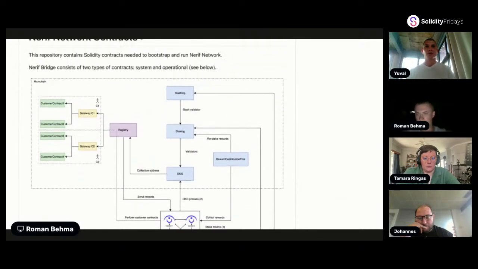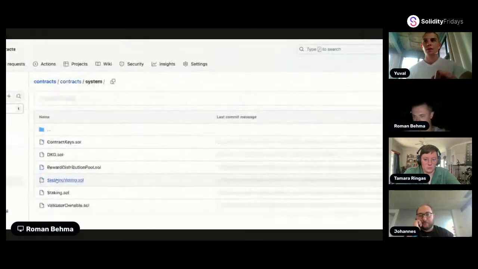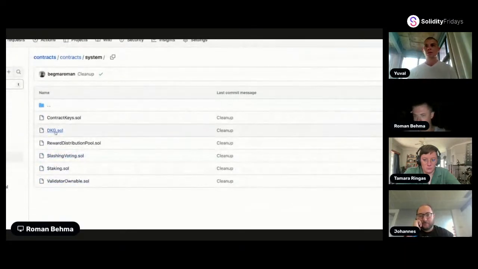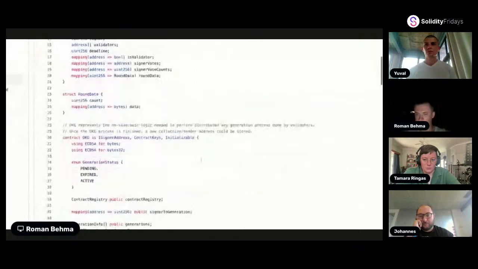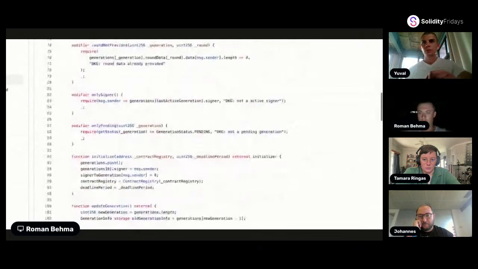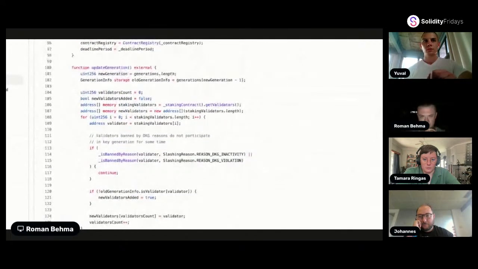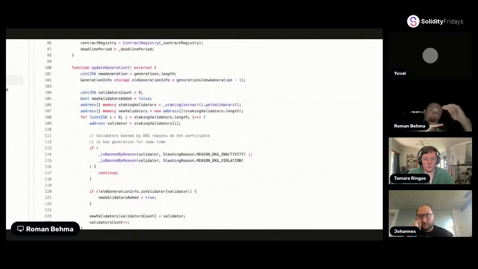I think that's a really interesting contract. Sure. Great. So DKG. What we have in the DKG contract is the concept of a running DKG round, which is represented as a list of generations.